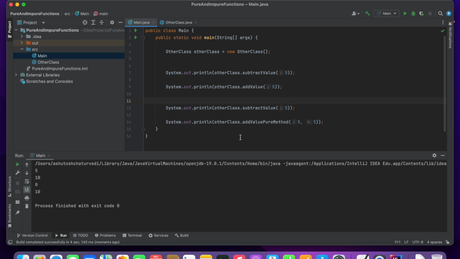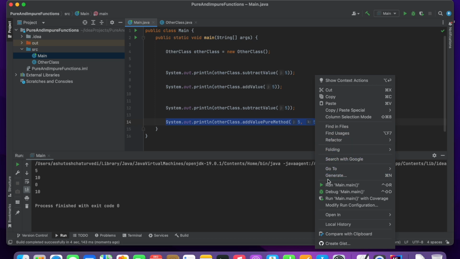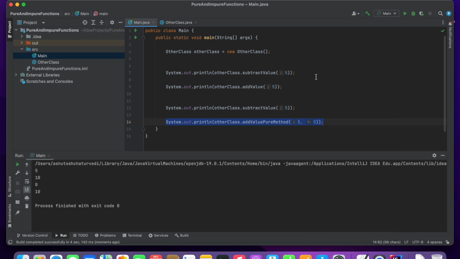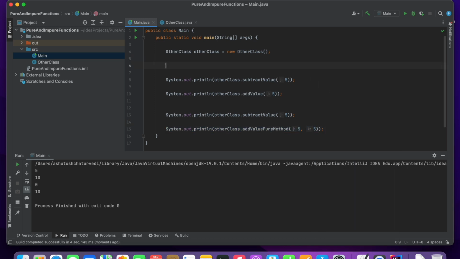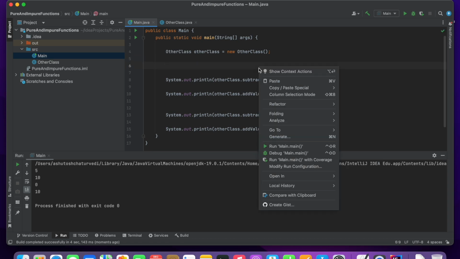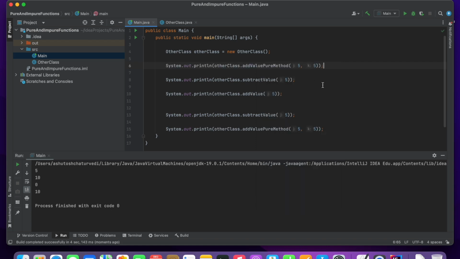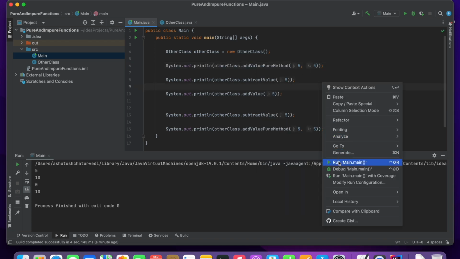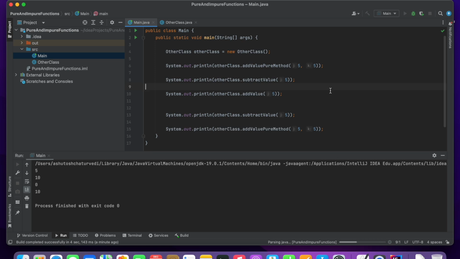Because the output of this method is completely dependent on what value I'm passing, right? It is not dependent on the state of the object. So if I copy this and if I paste it anywhere, let's say here, and if I run it, so my output will be same, right?